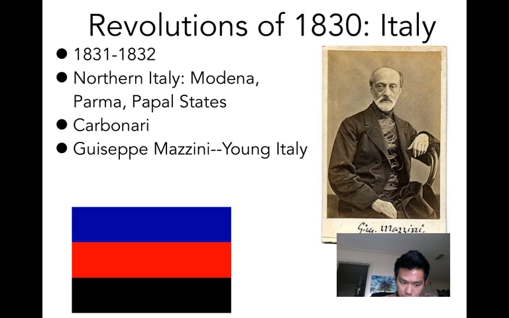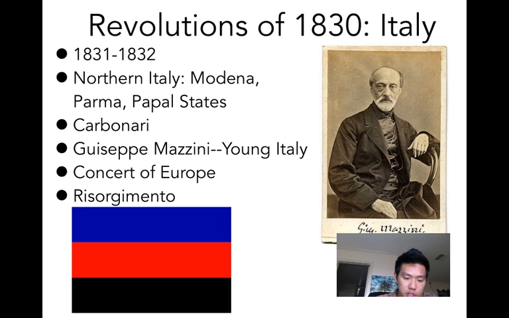Giuseppe is going to be unsuccessful because of Metternich and the Austrian troops that were sent to enforce the policy of intervention. And so all of the revolutions would be crushed. However, it would not end just here, because the Italian Risorgimento, which is a movement, will continue in holding on to that spirit of unification to see Mazzini's dream come true. And so Risorgimento means resurgence of the Italian spirit.